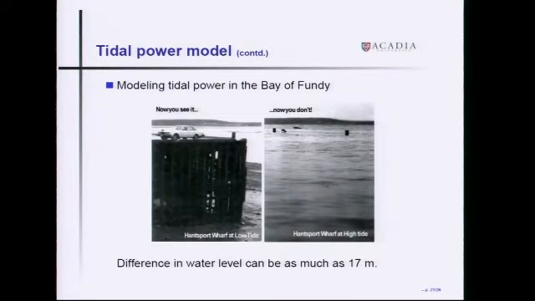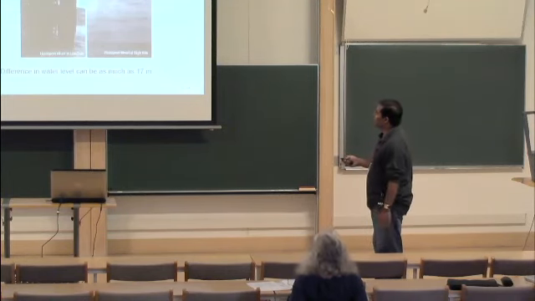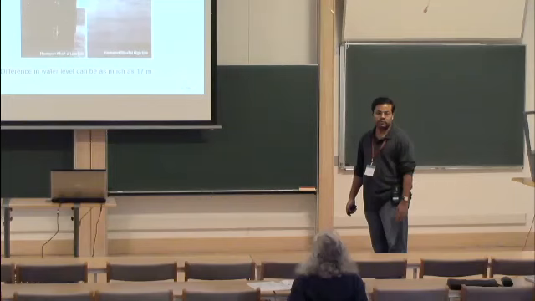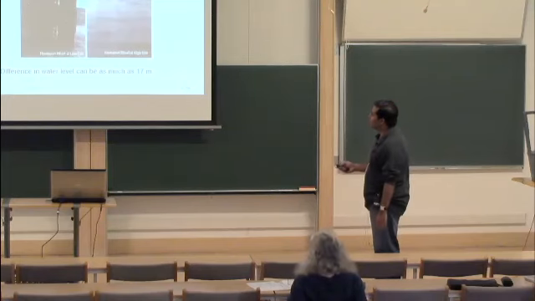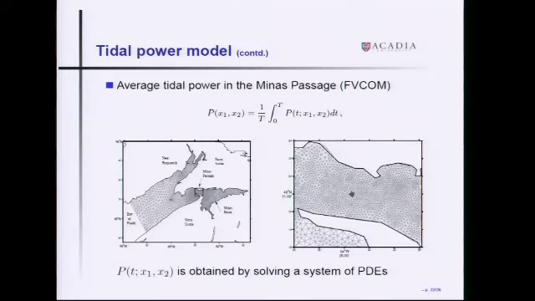So this is a place pretty close to Wolfville, a few kilometers away, and you can see here there is a car and everything is in the water. Because of such a high tide, there is a lot of energy in the water, and what they want to do is not a new problem, but in Canada, in the Bay of Fundy, it's relatively newer. We are exploring possible options of extracting energy from these tides, and so they are thinking about putting turbines. Where would they put them? Well, of course, here is the highest current, so they want to put turbines in the Minas Passage. This is a possible location of a turbine.